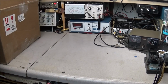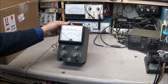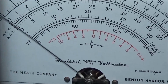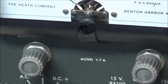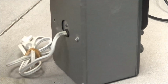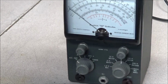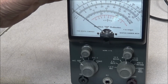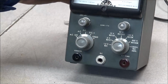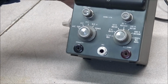Okay, so the first piece of equipment in the box. Here we have a Heathkit, model V7A, vacuum tube voltmeter. And as you can see, it's in really great shape. It has a new cord on it, but this one is in excellent looking shape. Good clear meter. Meter looks real good. A couple little cracks up here at the top, but hey, we can't complain about that. This meter goes up to 1500 volts. AC, DC, ohms. Very nice looking meter.